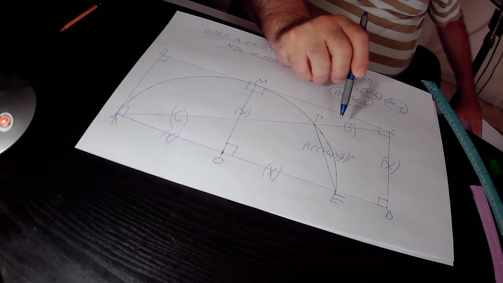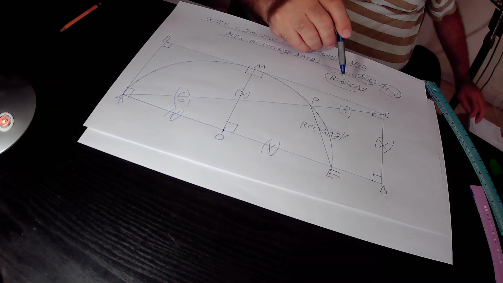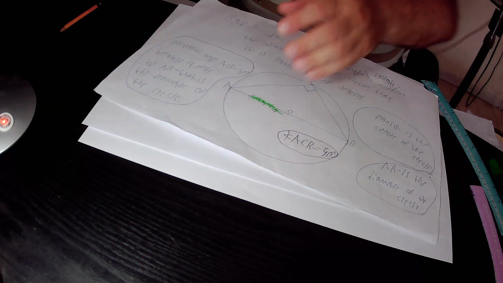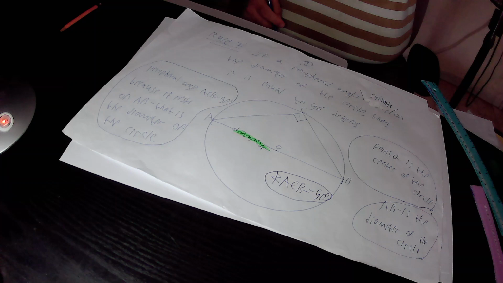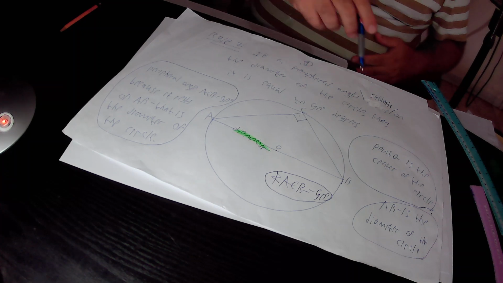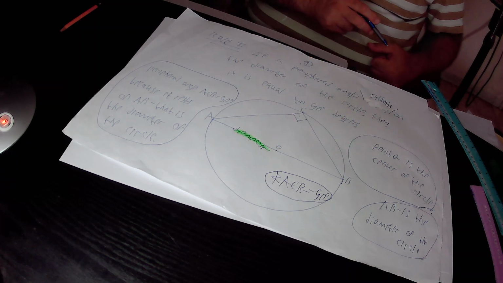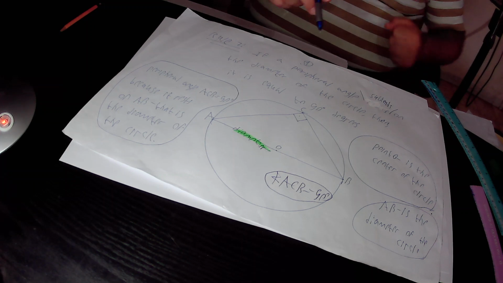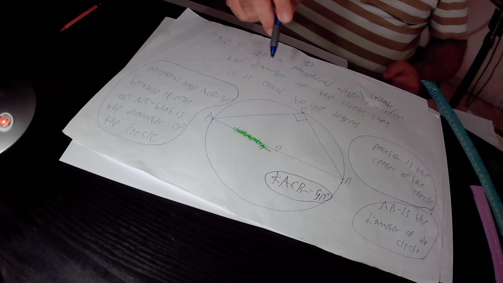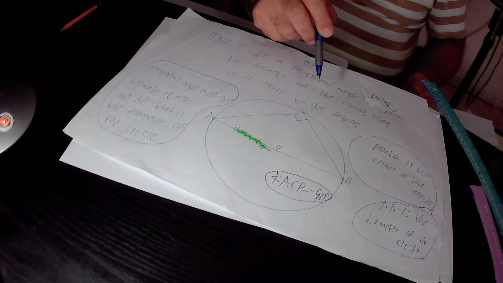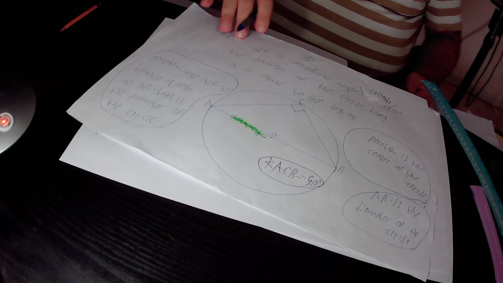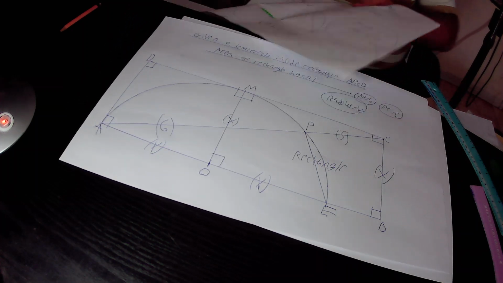So let's repeat quickly on rule 7. According to rule 7, if a peripheral angle subtends on the diameter of the circle, then it is equal to 90 degrees in its size. So in the drawing we have a circle. AB is the diameter of this circle. This is peripheral angle ACB that subtends on AB, that is the diameter of this circle, and therefore peripheral angle ACB equals 90 degrees in its size. So we can implement rule 7 in our drawing.